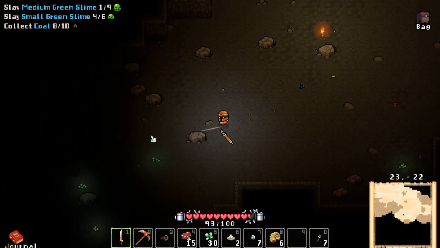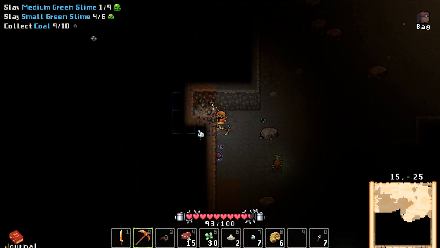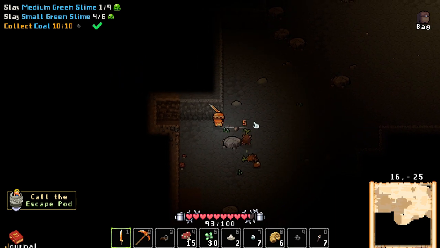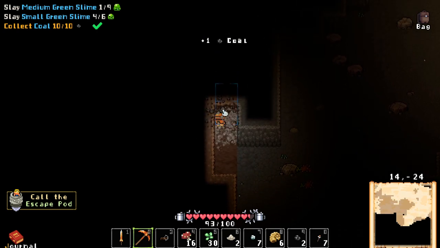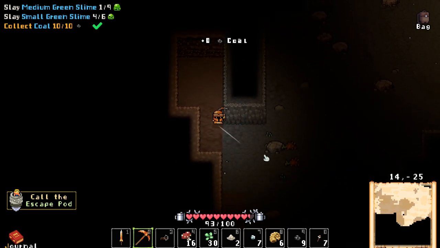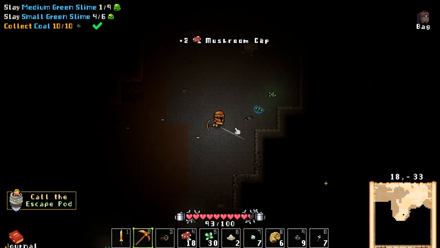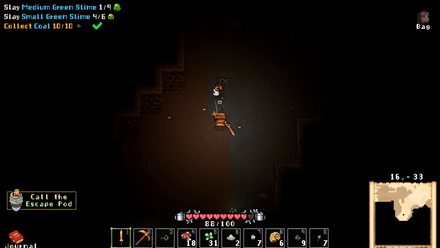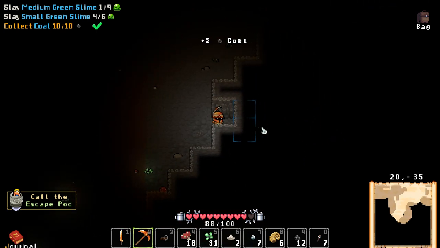Torches definitely are nice. Grab all this. Get out of the way for you. Don't have very many potatoes, so I'll grab those. Okay. Perfect. Now we can start collecting some coal here, which will be pretty nice. Realistically, we don't really need any copper. The only reason why I'd rather grab copper is in case we die again, I can make copper armor and be good to go. That's the main reason why I want to gather more copper, to be able to have a backlog of it in case we die.